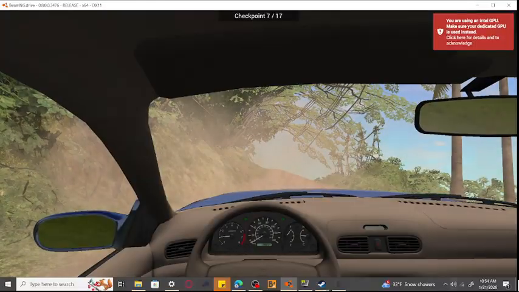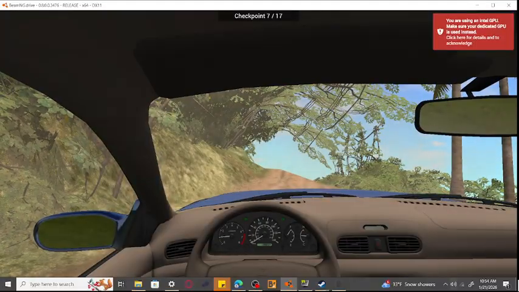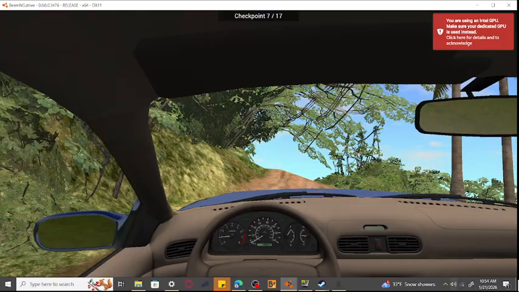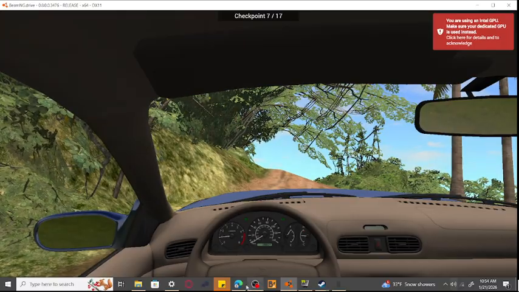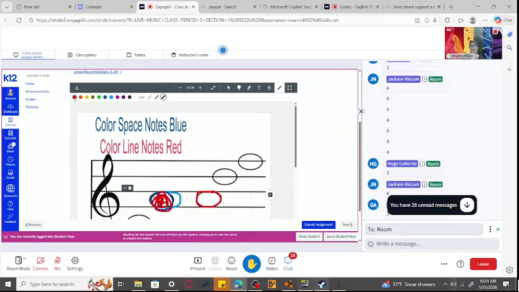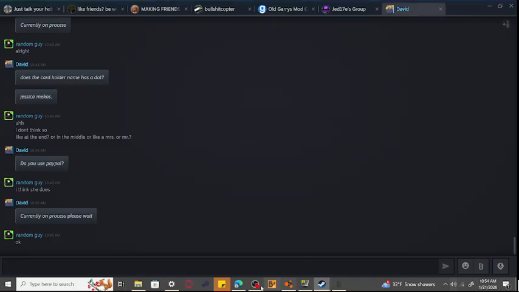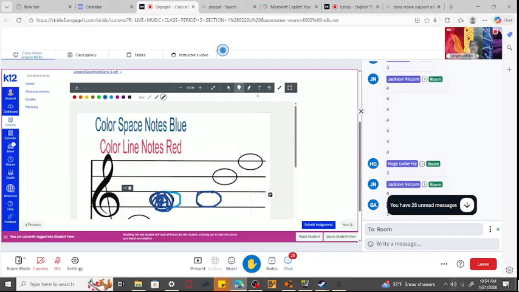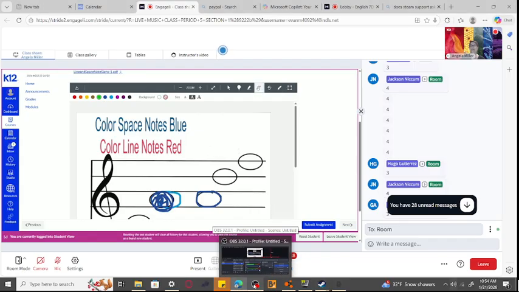Now, this is where I want you to pay attention, okay? So you've got all your space notes done and you want to go and do red. Look what happens when I go red. It just changed all of them to red. Okay, so just pick in between your two. I just go to the text tool and go right back. Just pick another tool. And then now you should be able to switch your colors and you can do all your line notes in red.